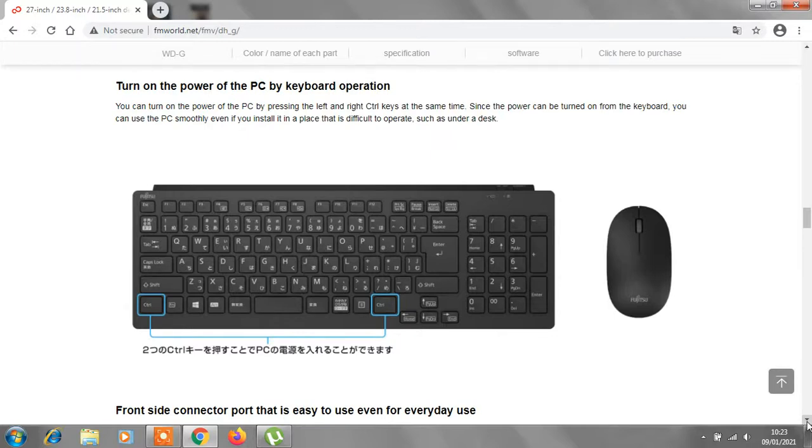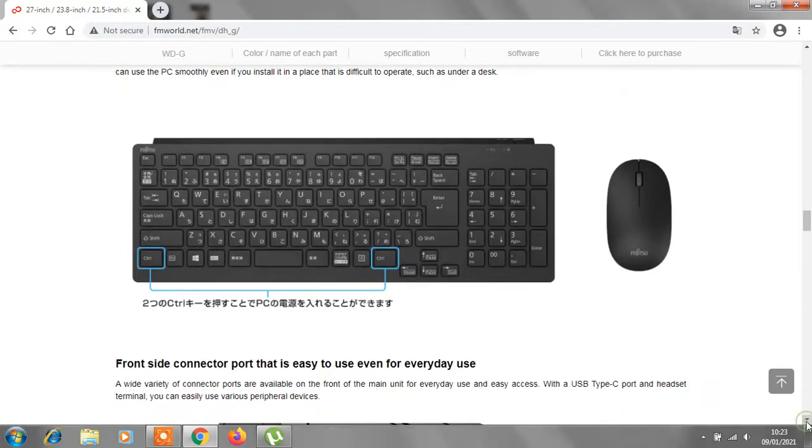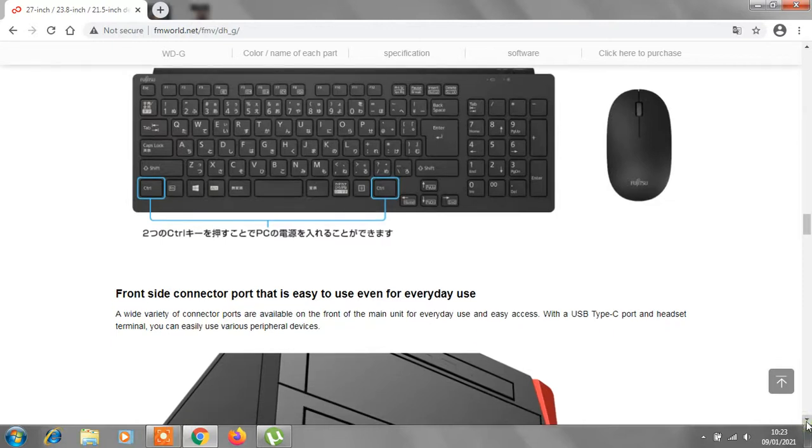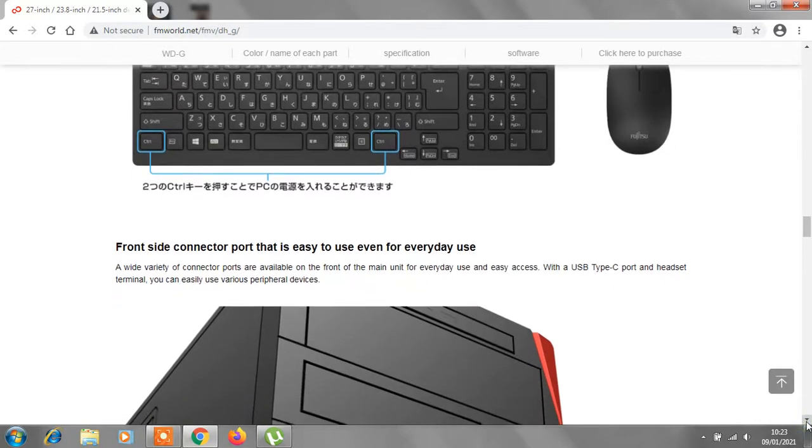I can't actually read out what that says. Right. Front side connectors pull that easy way. Favorite I use. So this is about all the ports that you'll find on the front, okay? For easy access with USB Type-C port and headset. Let's take a look at this.